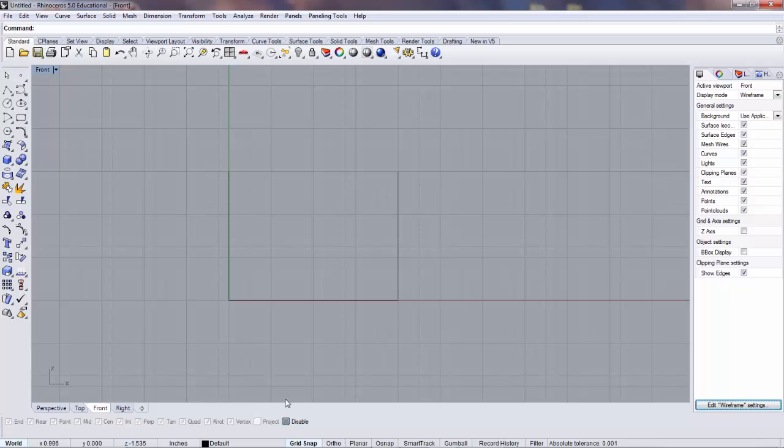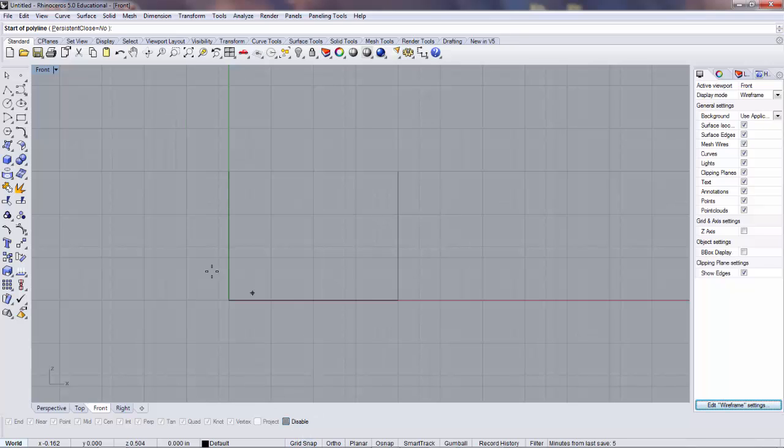Now I have the grid snap on, so when I'm drawing, I'm snapping right to the end of where those lines are, but you don't always have to draw on the grid. But you do need to make sure that your lines are connected.